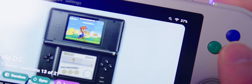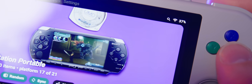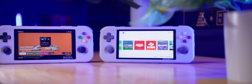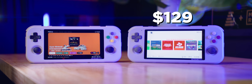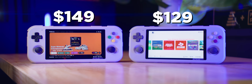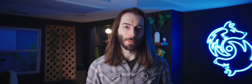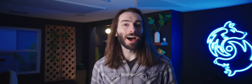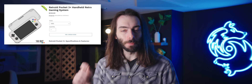It also has a slight improvement to battery life, which is already pretty good on the original. The old Pocket 3 is still selling for full retail at $119 or $129 for the extra gigabyte of RAM model. The Pocket 3 Plus is selling for $149. It was released on October 18th of this year, but mine took an awfully long time to get to me. If you go to their website right now, it's listed as a pre-order, so they're having a hard time keeping up with demand.